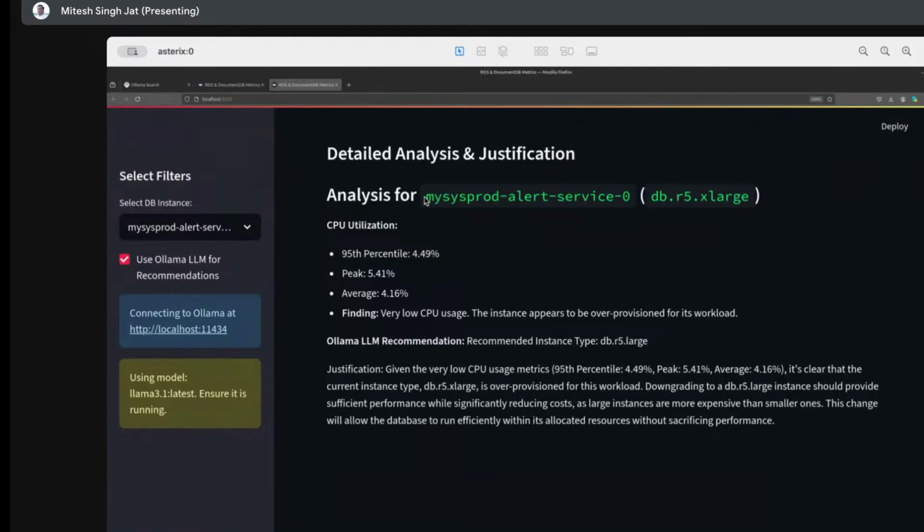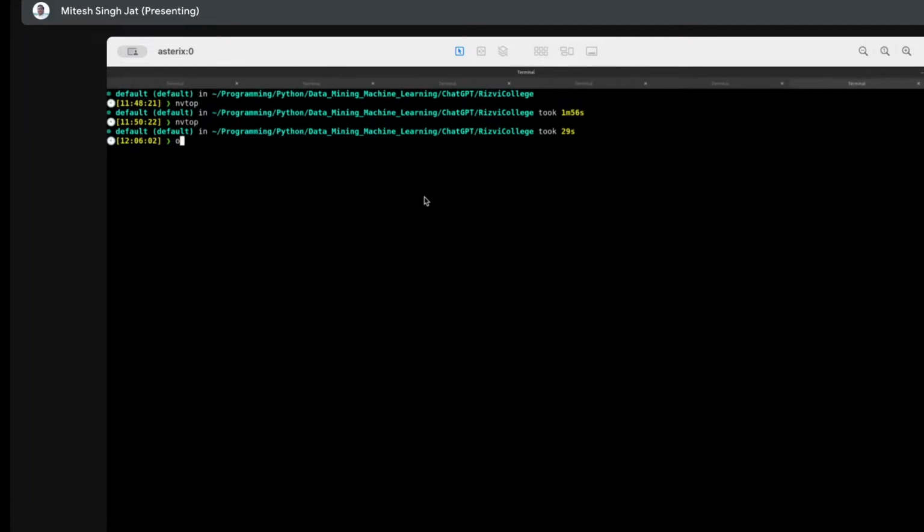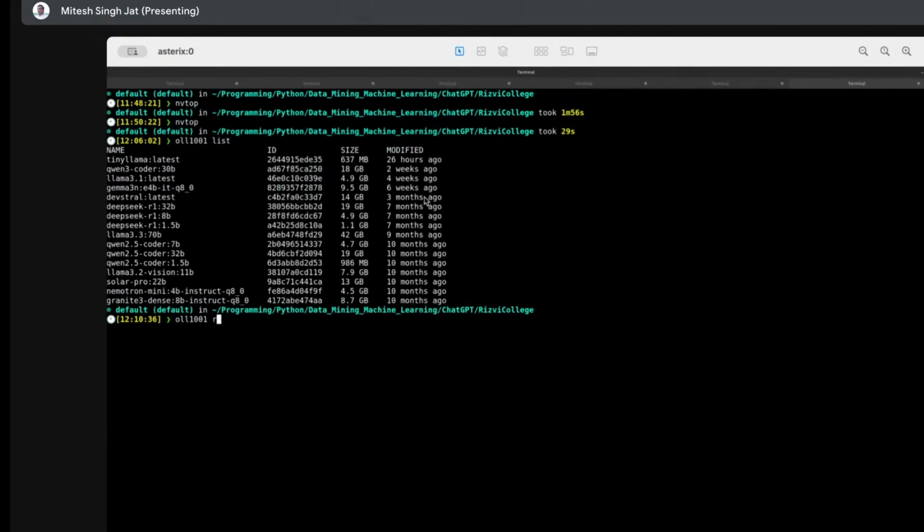You can run Olama run also, I can show. I want to run some small model, otherwise it will take time.